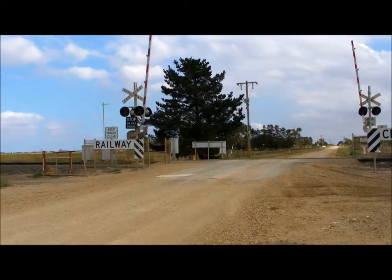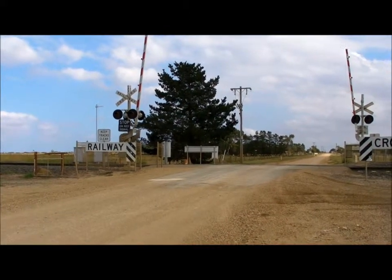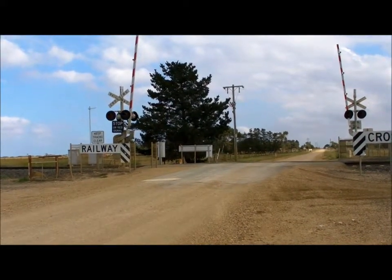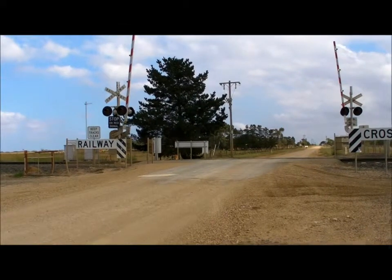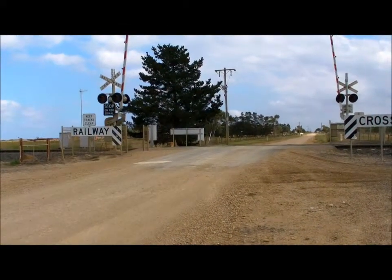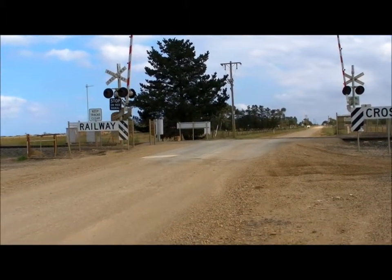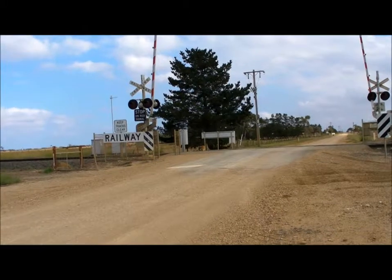The N-class diesel will be passing through here at about 115 kilometres an hour, which is still pretty well full throttle because it's still 5 kilometres to go to Melton. And the Sprinters and the P-classes travel at about 100 kilometres an hour. As I said, the Velocities will be going through here at approximately 130 kilometres an hour, so moving at a decent speed.